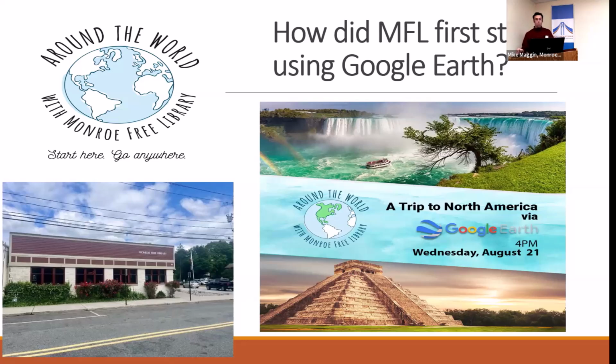What I immediately noticed as soon as I started doing the programs, and we'll get more into the program itself in a little bit, was that people were really excited. Our first program had 7 people. Now, for us, we don't have a big space for programming, so 7 is a pretty good number for us, especially for a new type of program in a new series of programs. I think it was in March, which is a little tougher time for programming. And from there, they kept asking me for more and more of them.